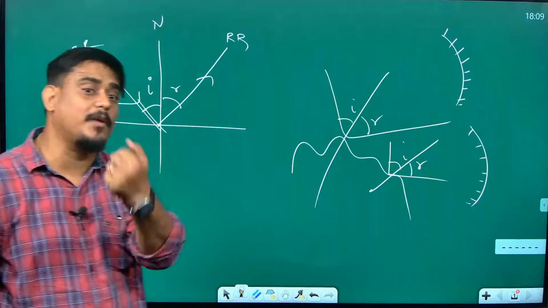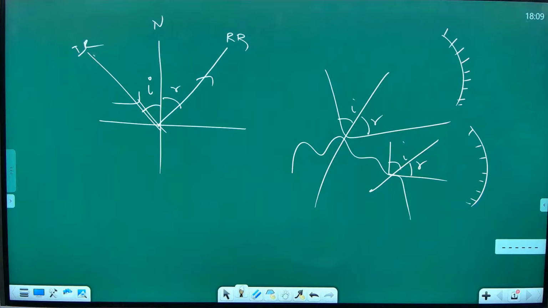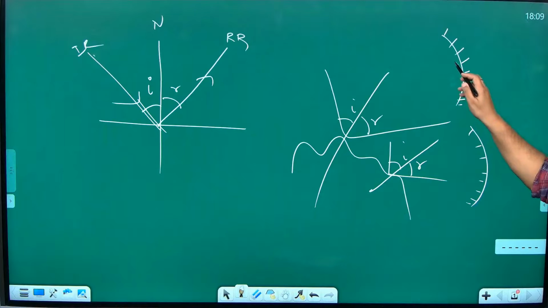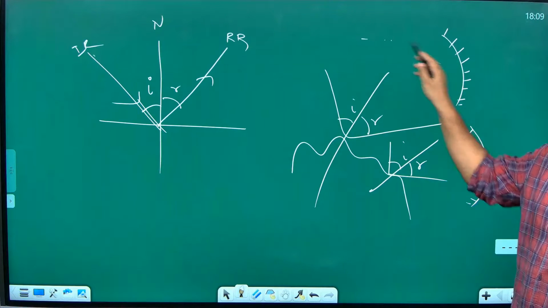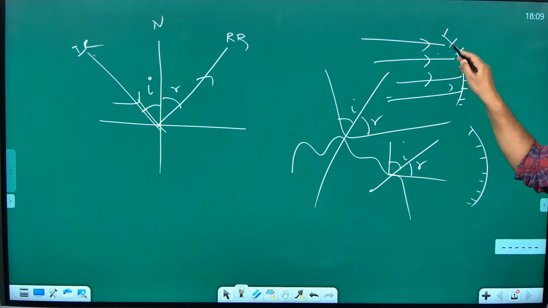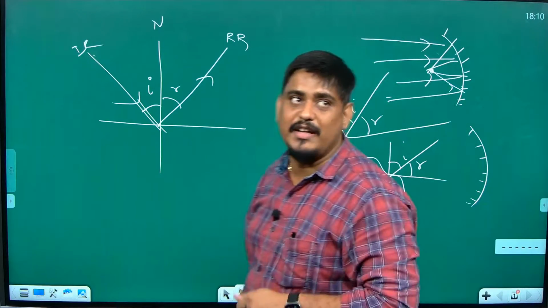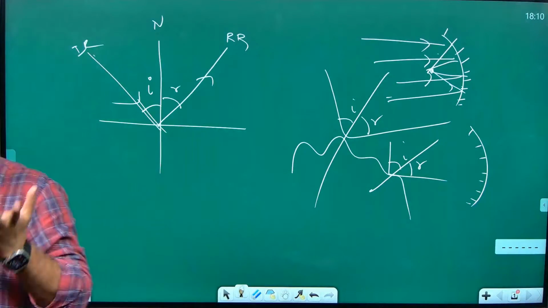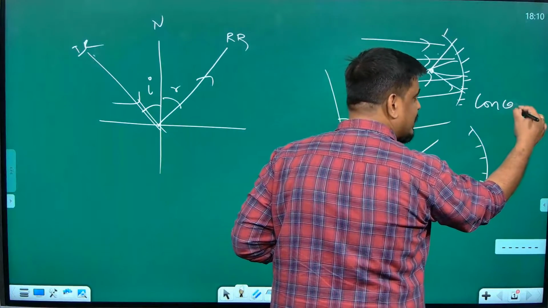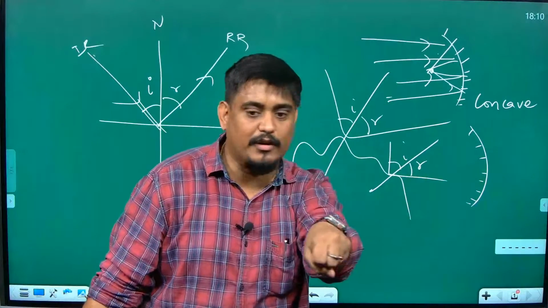Based upon how you are polishing, it is decided whether the mirror is going to be a converging mirror or a diverging mirror. So if you are going to polish outside and inside becomes reflecting, this mirror's capability is to converge all the light falling on it. Whatever light falls on it, this mirror will converge it on one point. That's why this mirror is called a converging mirror, also known as a concave mirror. So concave mirrors are converging in nature because they converge all the light falling on them.